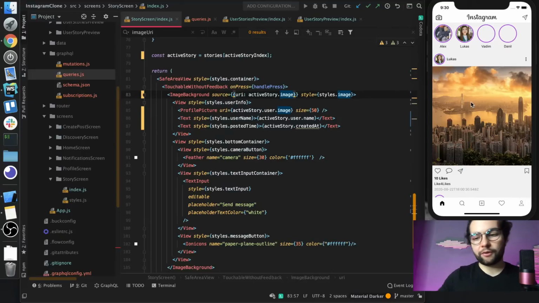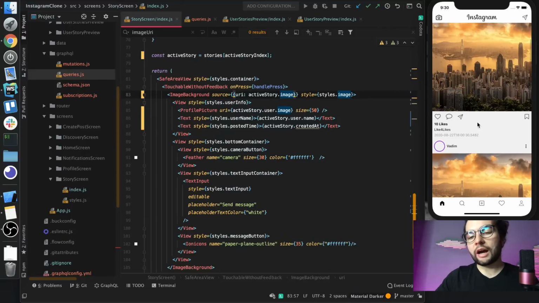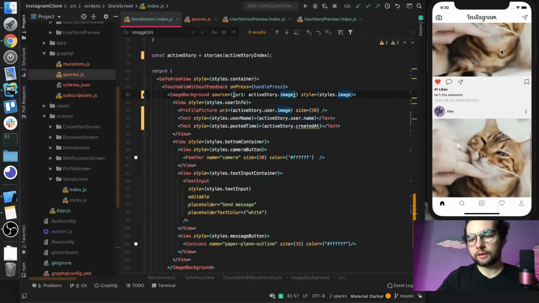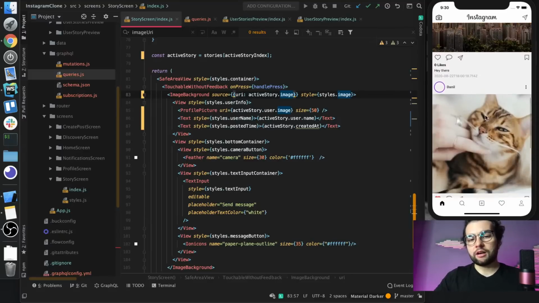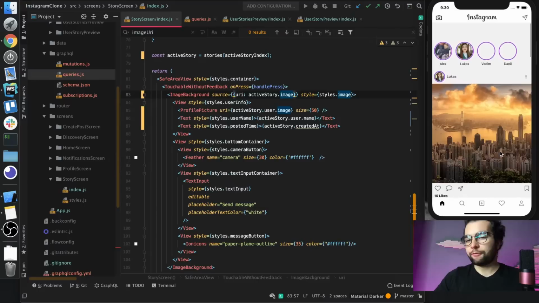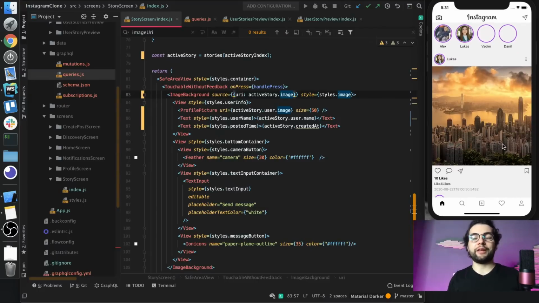I didn't show you how to add data using mutations, but I think you can definitely find it online. I probably will not go into that in this project, but let me know down below if you're interested, and I might continue doing this application for more episodes. But I think right now that's it with the Instagram clone.